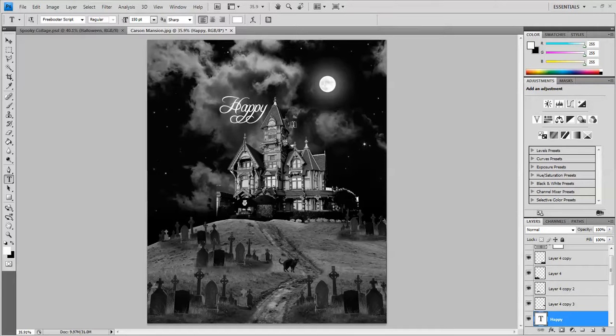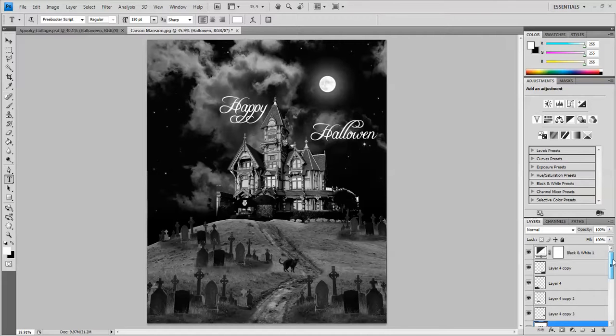Now over here on this cloud above this sparkling star, I'm going to put Halloween. And move it kind of like that. Now I want it to be a little transparent, so over here I have Halloween selected.